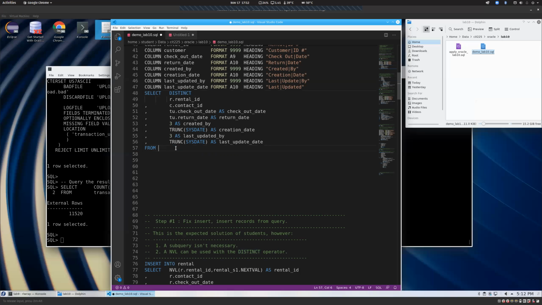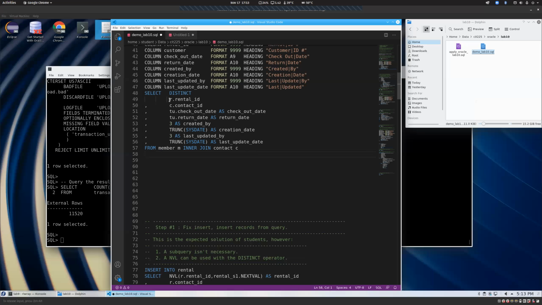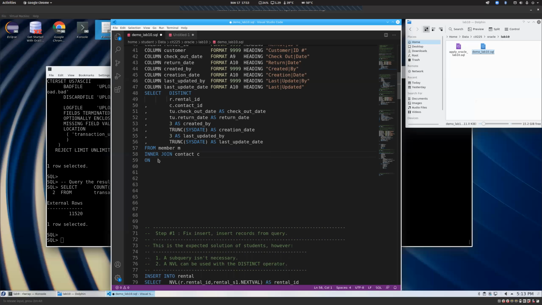So it says join the member table. So we're going to say from member M to the contact table with an inner join. So we're going to say member M inner join contact C. You'll want to make sure you check your aliases though, because some of those are already there. So we can assume that. So member M inner join contact C, and we're going to do that on, and it says on the surrogate key, which is the member ID column of both tables. So we can say member ID from member is equal to C dot member ID. Those should match. Nice and easy.